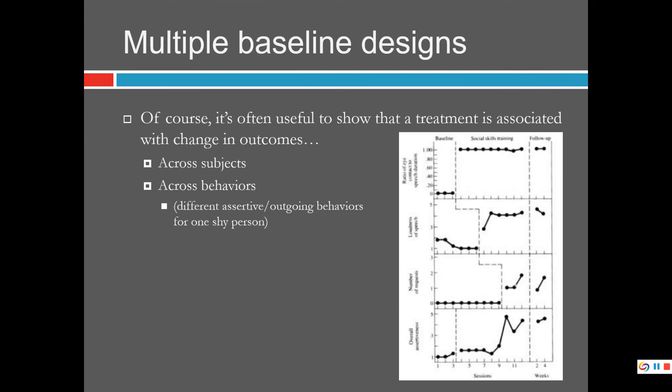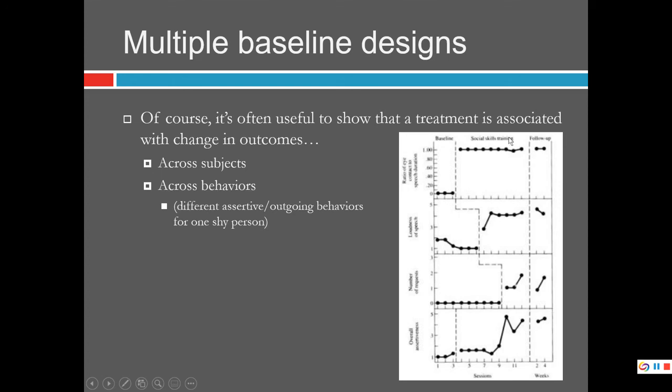To look at a multiple baseline design across behaviors, the example I have up here is about people getting social skills training to be more assertive in general. I know it's kind of hard to read here, but I have a ratio of eye contact to speech for one behavior, the loudness of speech, the number of requests somebody makes, and then some overall assertiveness score, maybe judged by impartial judges or something. So this might be used to implement a treatment at different stages to see if it boosts these different types of behaviors across the same person, and then a break here and a follow-up to see if they remained.